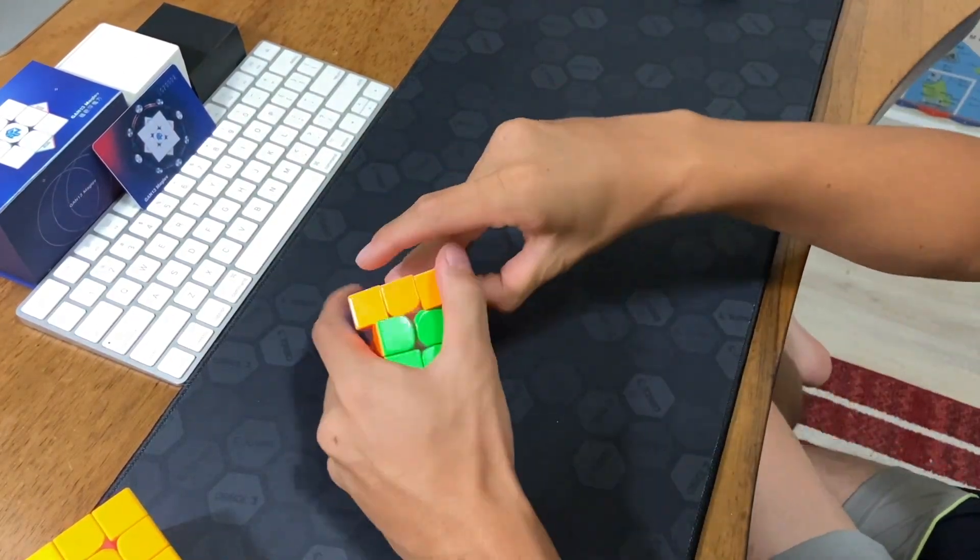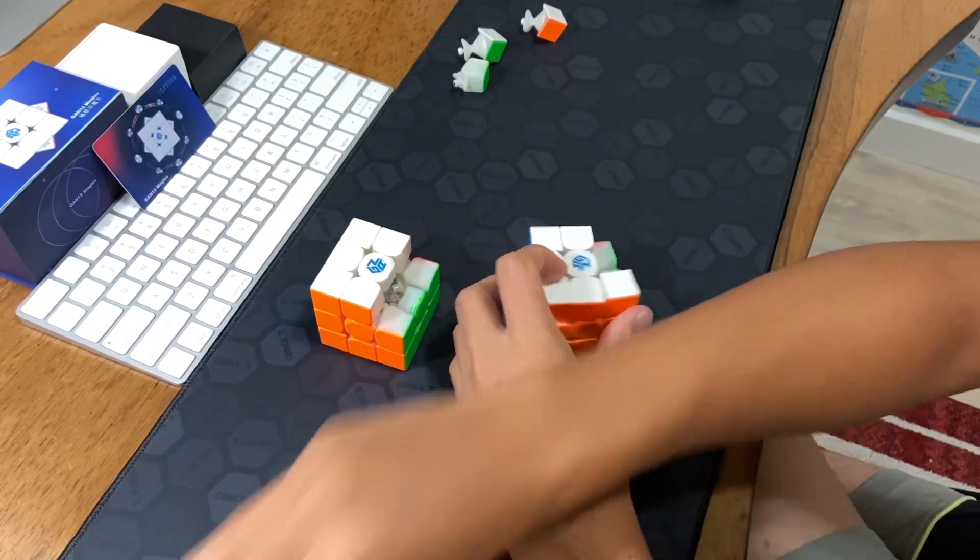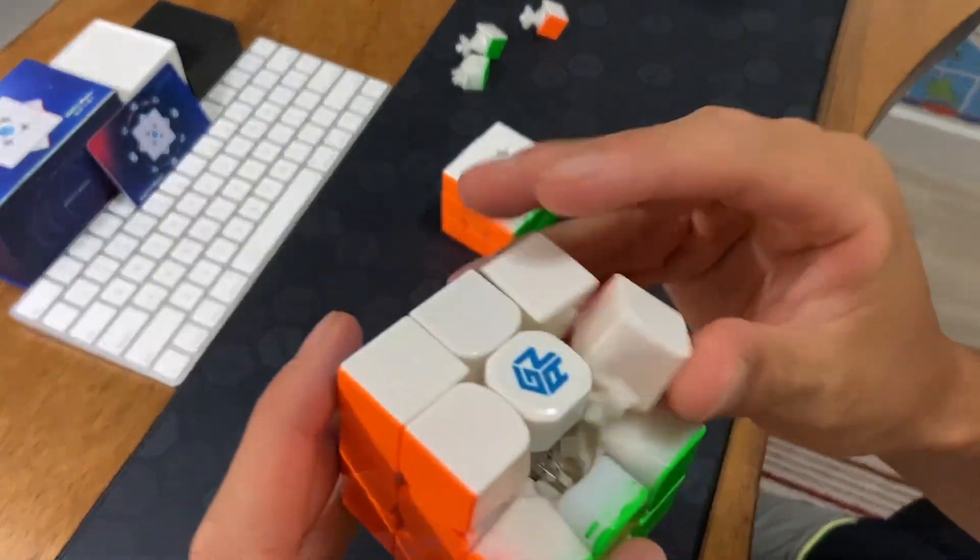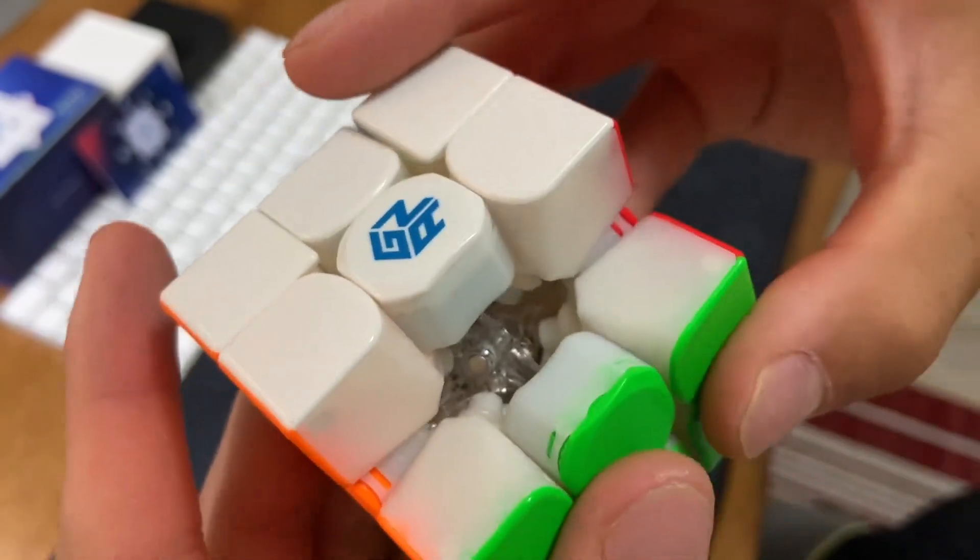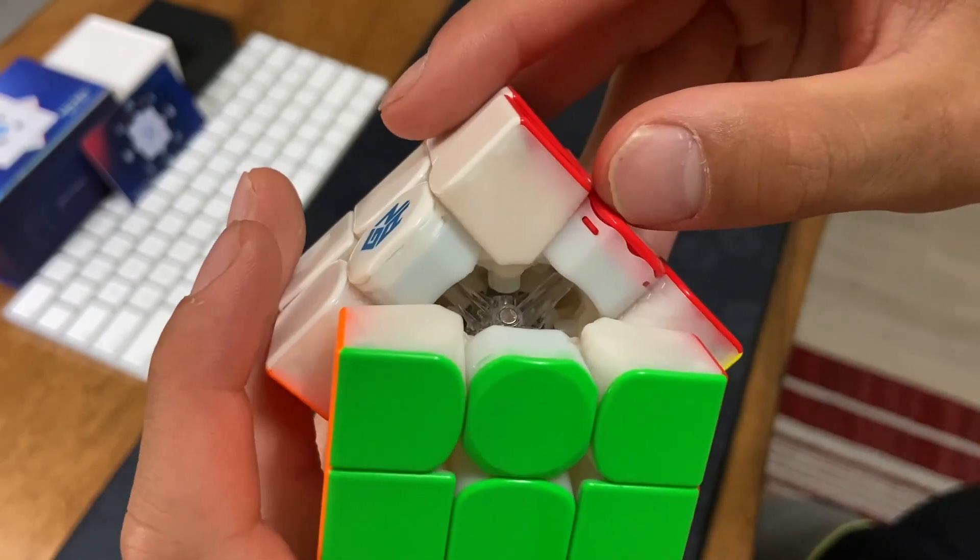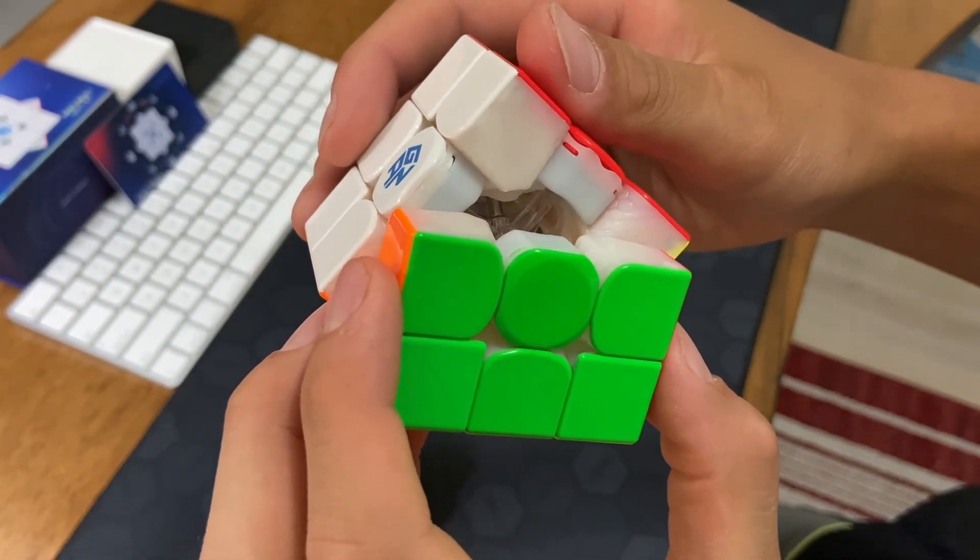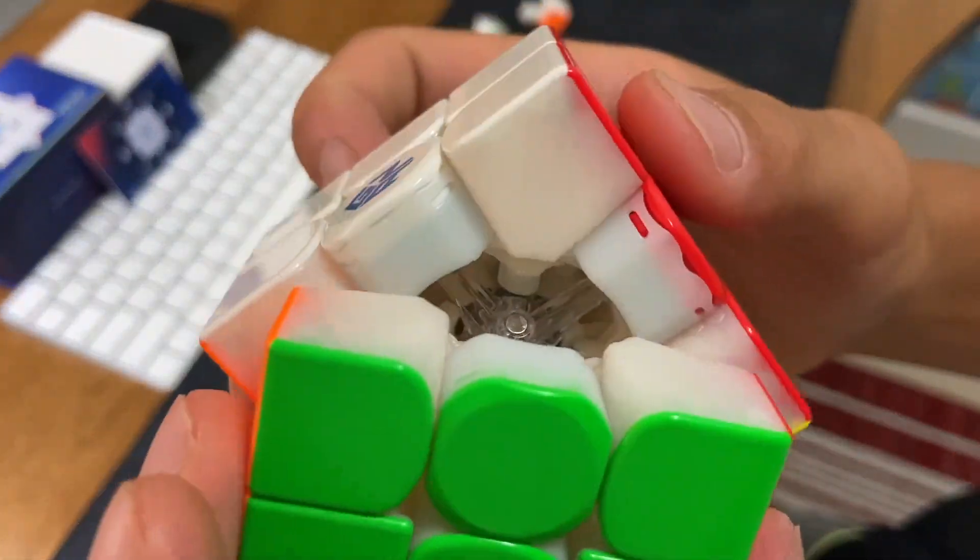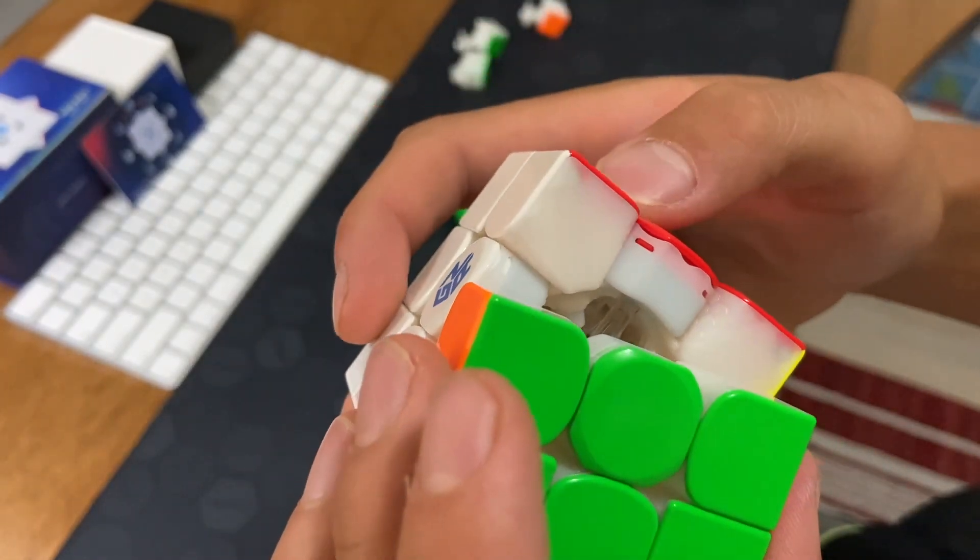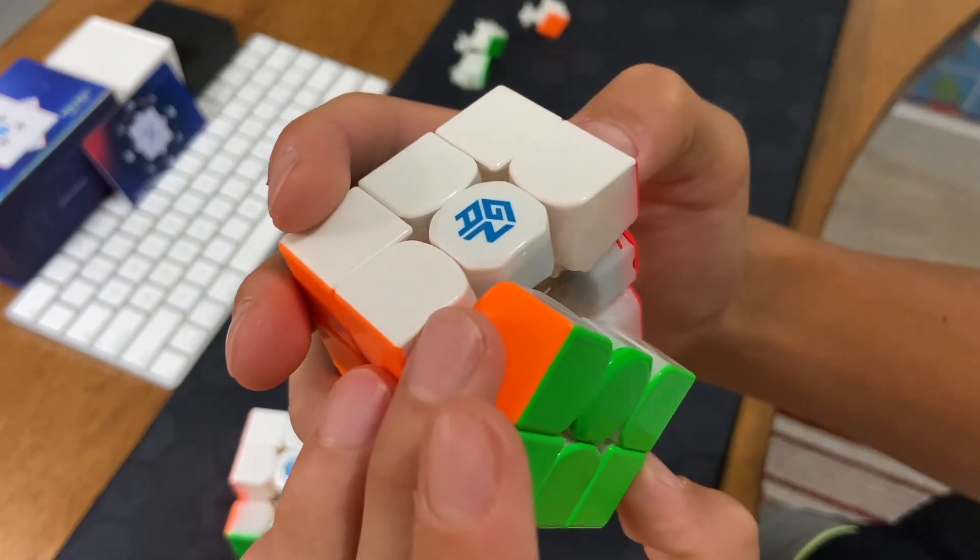And if we look at the core here of each cube... Let's look at the 13 first. So the core is definitely thinner. You can see the stock, it's thinner compared to the 12. I don't know how that contributes to the softness of the cube. I would expect it to make it more soft. But yeah, it's mainly on the end part there where it's thinner. Not really on the stock, but more on the end.